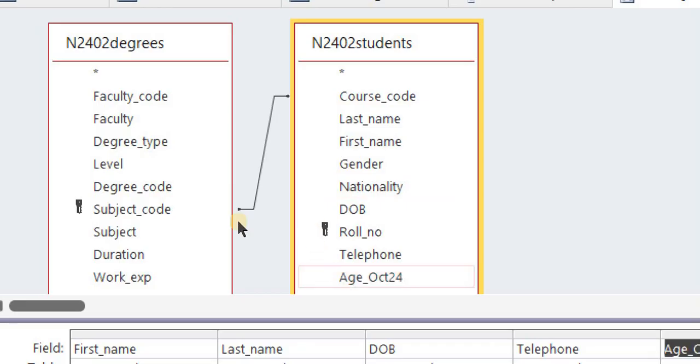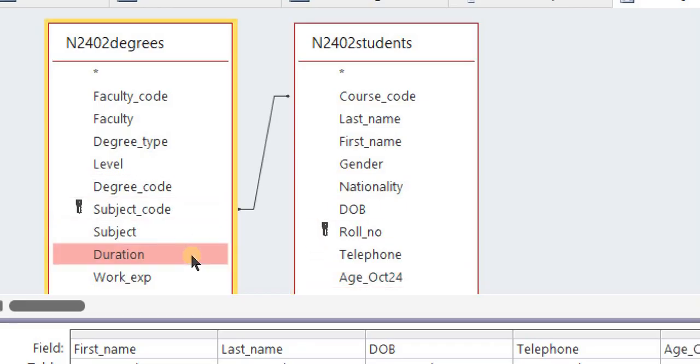We're also picking on duration. Duration should be in this table. Then we'll also be using a degree code, subject, and work experience. So we get the degree code, the subject, not the subject code, just the subject, and lastly the work experience.